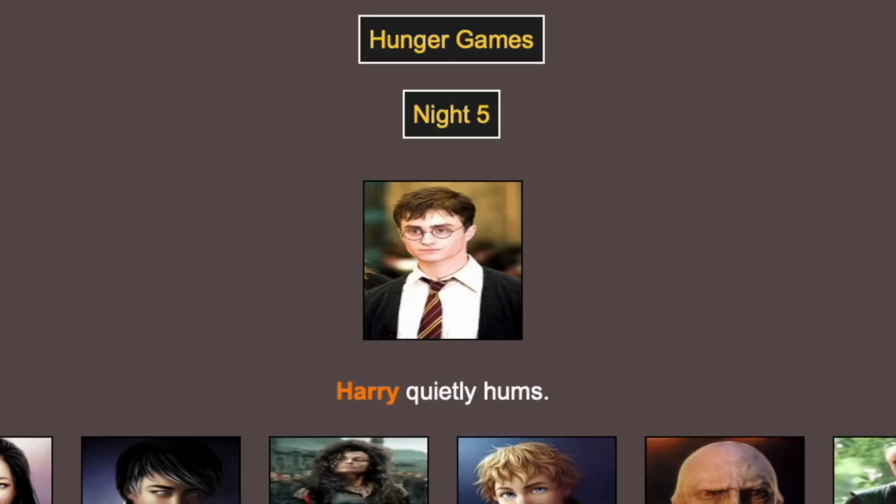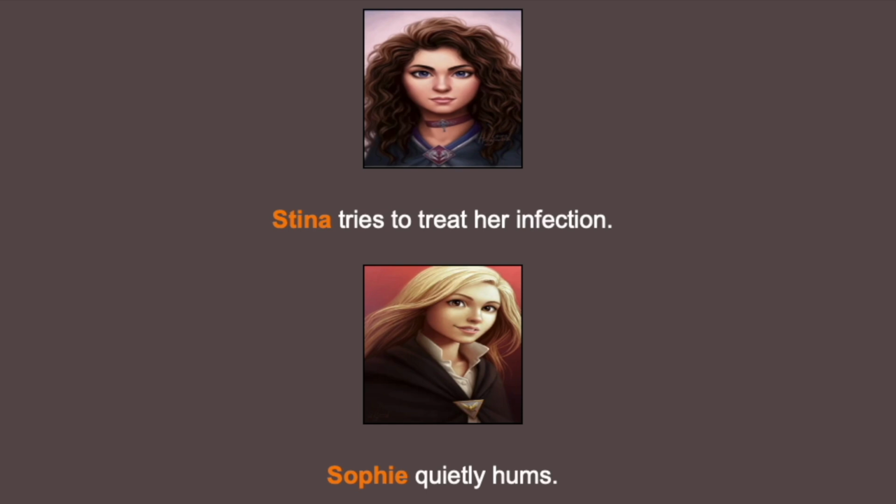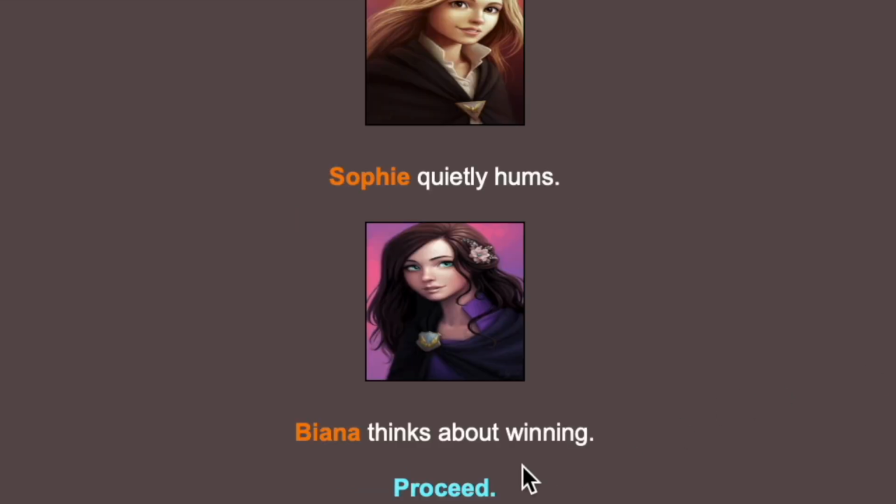Harry quietly hums. Lynn, Tam, and Bellatrix unsuccessfully ambush Keith, Voldemort, and Draco, who killed them instead. So wow, Lynn and Tam and Bellatrix are now gone because Keith, Voldemort, and Draco defended themselves. Nice. Stina tries to treat her infection. Sophie quietly hums. Bianca thinks about winning. Let's go, Bianca. I hope you do win too.